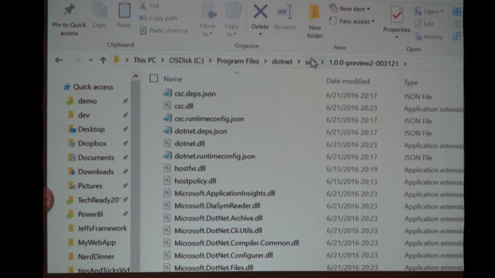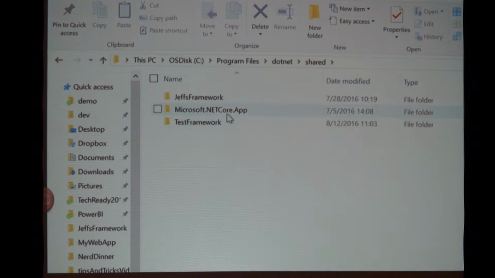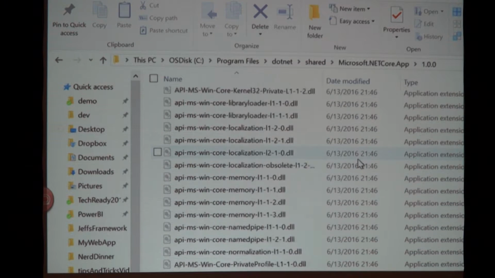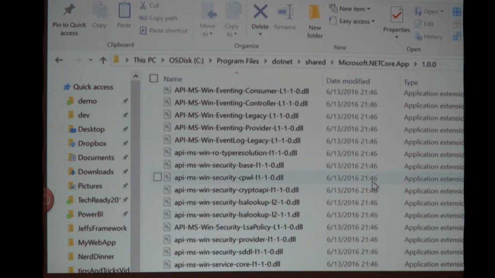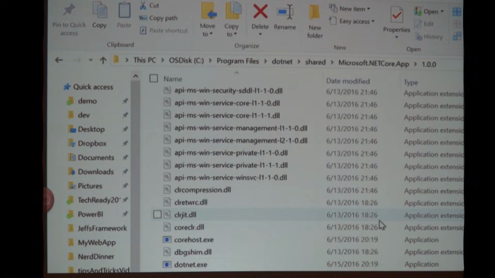Okay? So things that we did have in Windows are actually moved around, and we have our .NET Core framework here, and here's all the DLLs that are in the portable .NET Core framework, right? I mean, look at all these things.